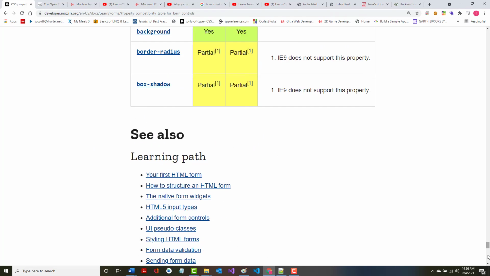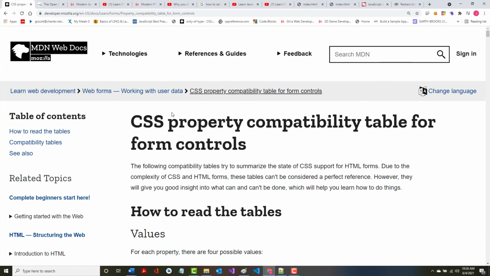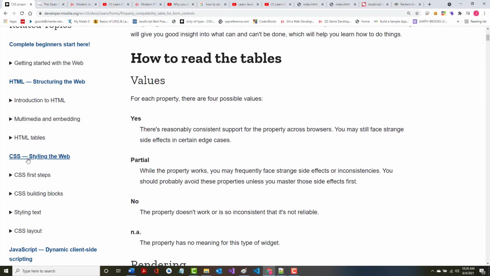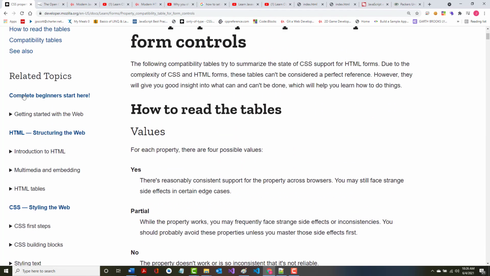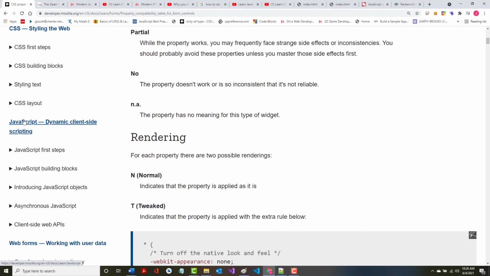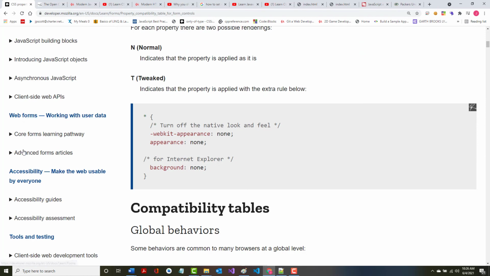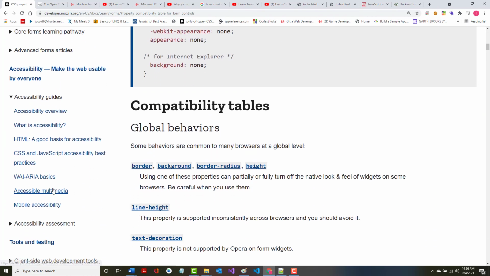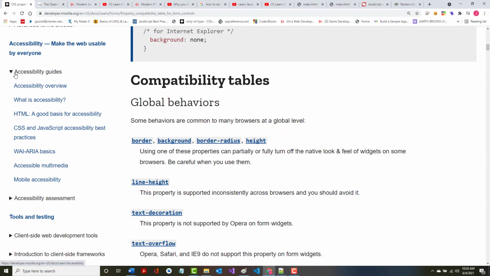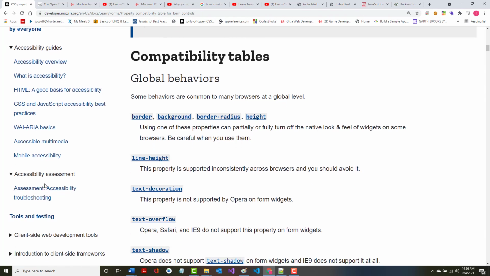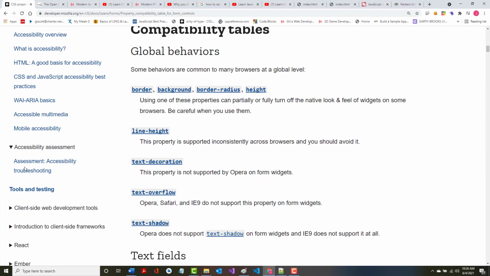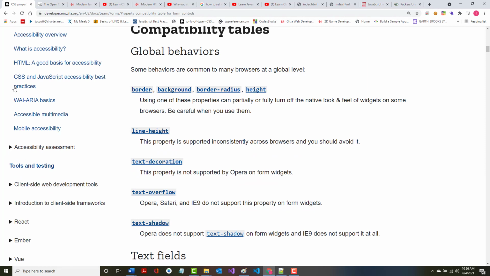So I'm going to continue on, and like I said, this has been two or three minutes and probably was a waste of my time and yours, but we are now done with our getting started, our HTML, our CSS, our JavaScript, and our forms. So the next thing to go into is accessibility. You'll notice they'll talk about some guidelines in here. There'll be the overview and they'll talk about some guidelines, and then there is an accessibility assessment. All right, so that'll be next on our plate.